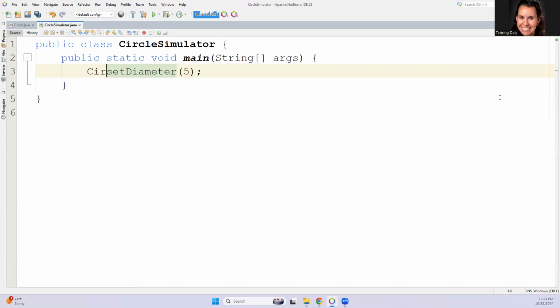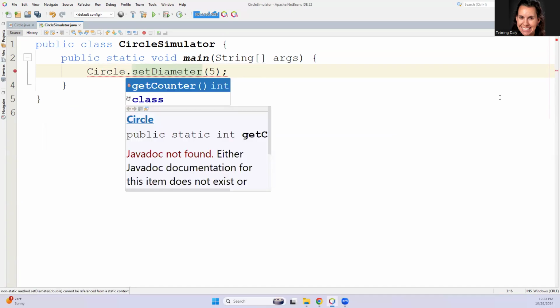And then you say, oh, I'm setting the whole circle class to diameter 5. No, you can't. There is no way to do that, by the way. You can't say, I want to set all circle. Well, there is, but not this way. You can't say the name of the class, set diameter 5, and it just sets every circle that you ever insert in there to 5. That's just not how the code works. You can set all circles to 5, but you wouldn't do it this way.